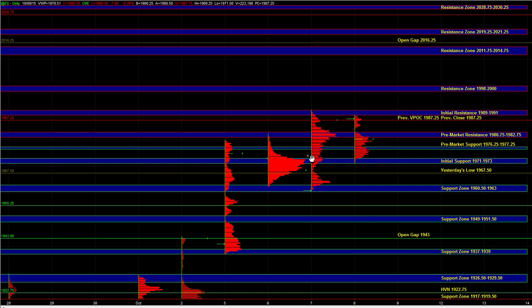And now even on the smaller time frames over the last few days, we have been balancing in this range. So typically when you break out from that type of balance, where it's a 3 or 4 day balance, but within the context of a larger time frame balance, you typically get some follow through. But at the same time, that is a pretty decent resistance zone. So we are going to have to see some pretty nice and sustained upside momentum in order to get a directional break to the upside.